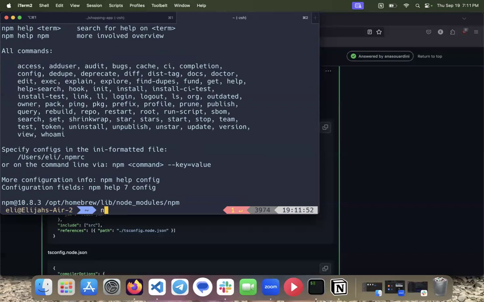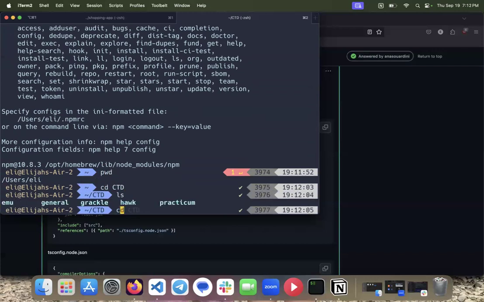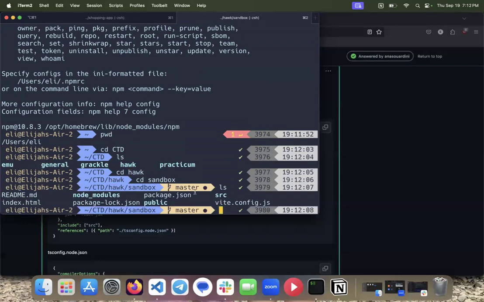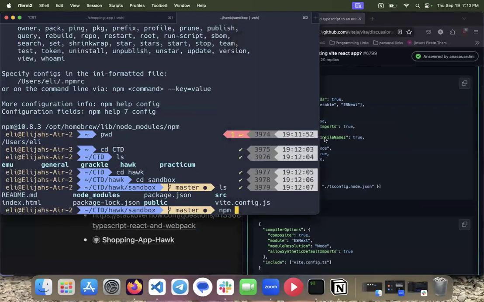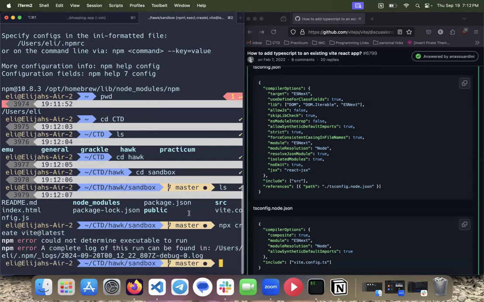Curious. All right, well, in that case, what I'm gonna do is go into that sandbox again, and we're going to just do what this Stack Overflow post says. If you want to create a new project with TypeScript, you can npx create vite@latest, which hopefully this time will do something.